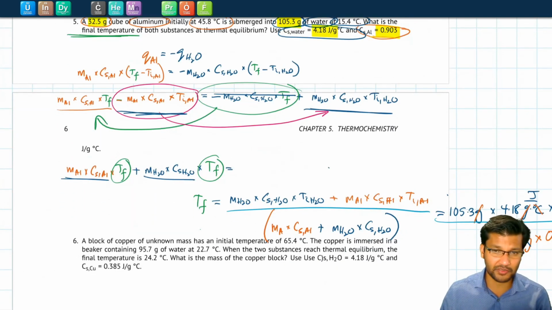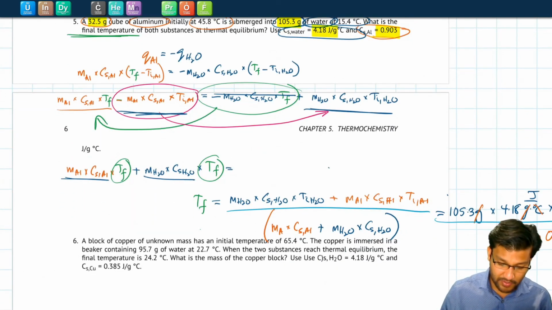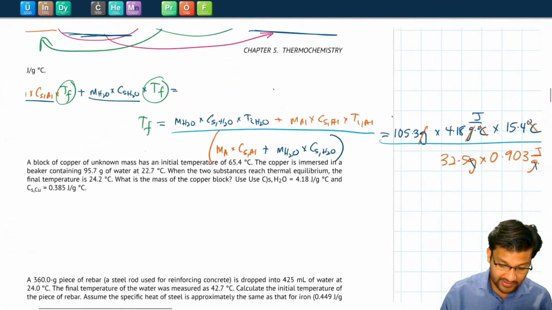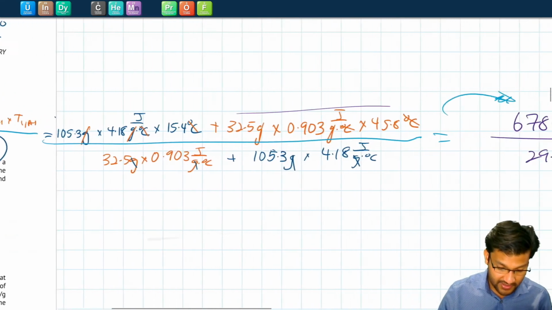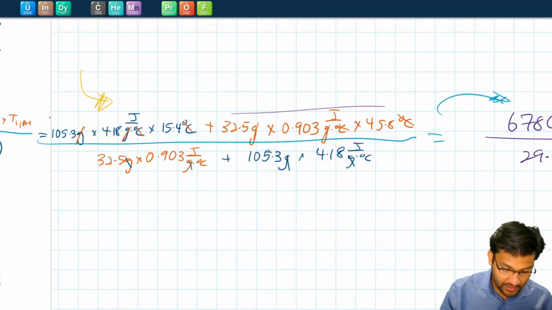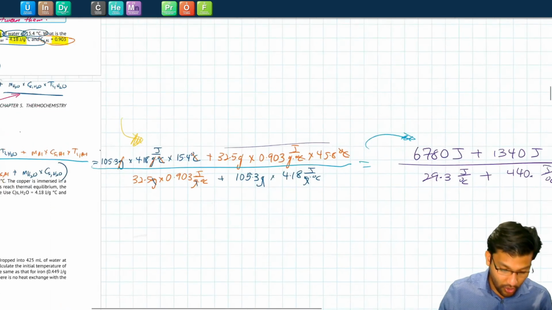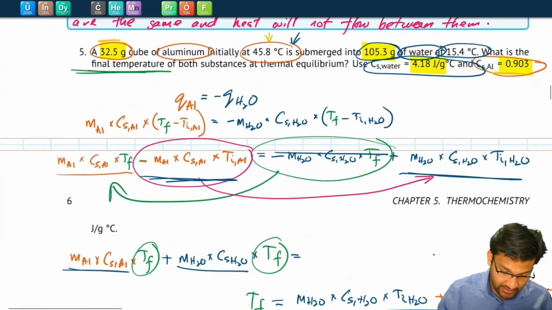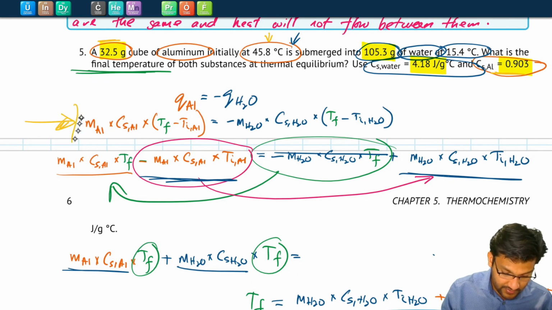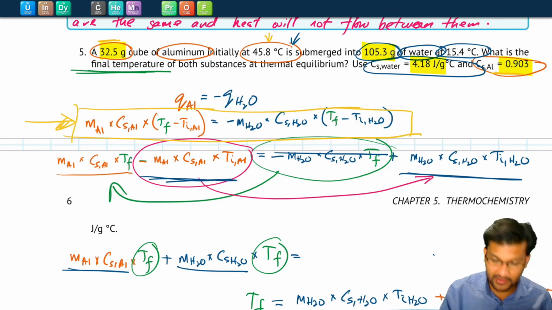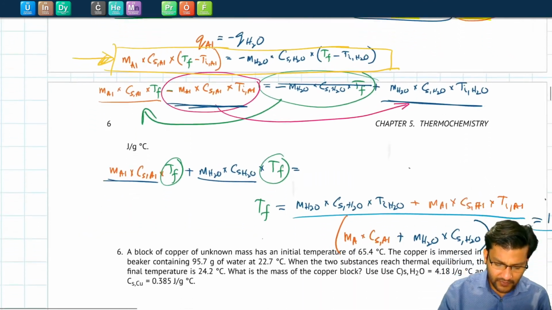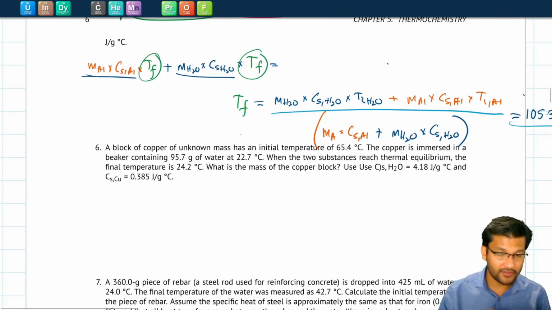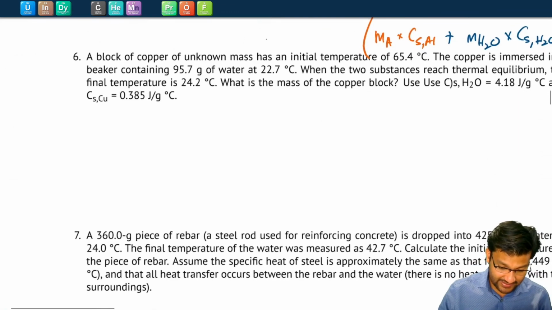It's a lot of algebra, and there are a lot of ways to solve algebra problems. I did a pretty long way by solving for the final temperature symbolically first and then punching in all the numbers. So then when we get to this stage, it's all punching in numbers and keeping track of sig figs. Or you could have just started punching in the numbers once you set up this equation right up here. You could have started punching numbers in there and then worked your way out to solving for TF. There's no correct way as long as you got to the same answer and you got to the same correct number of significant figures.